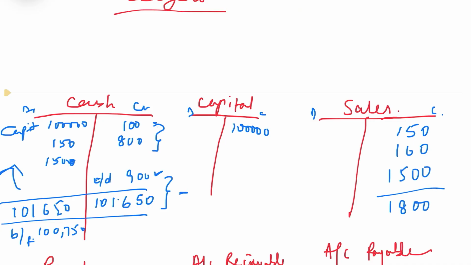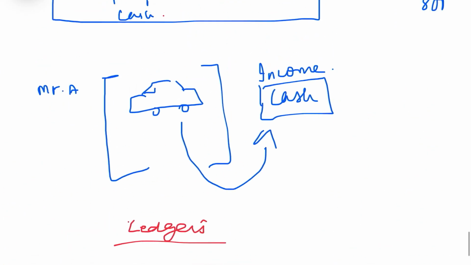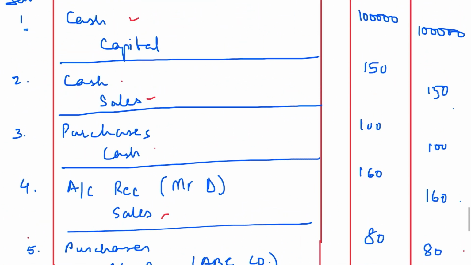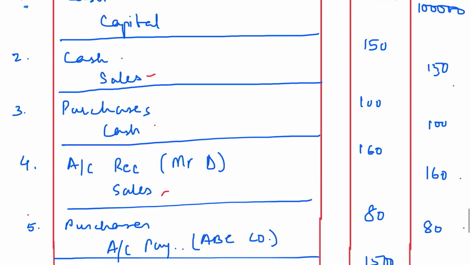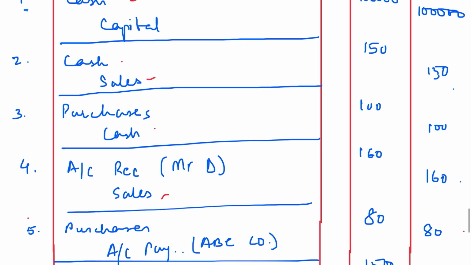And we get the total 1800. Whenever there is nothing on the opposite side, of course this is common sense, we know that the opening balance would be this, right? Now purchases are going to be recorded. We have to check how many times purchases are going to be recorded.